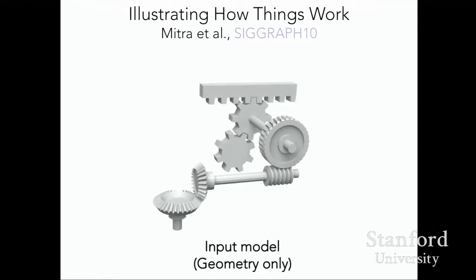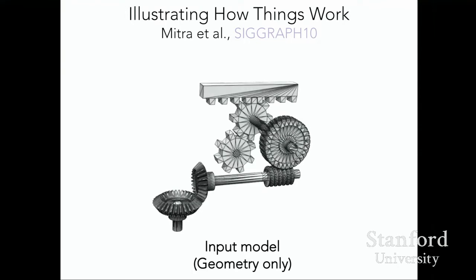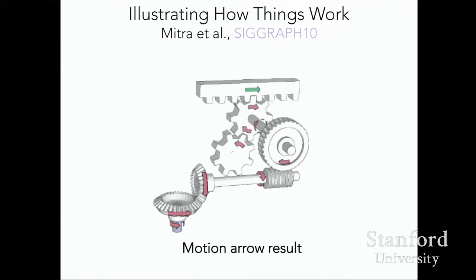And so in this work, we took as input a 3D model. So this is just geometry, no other annotations. And then given a specification of some kind of driving force at some part, what we tried to do is create visualizations that show how these things, or tried to convey how these things actually functioned.